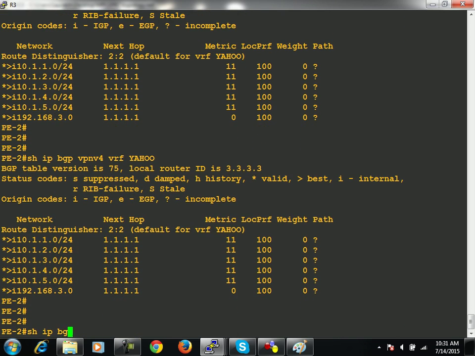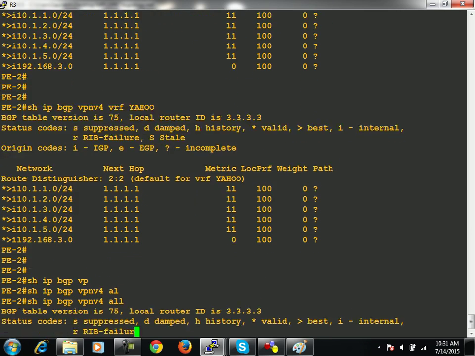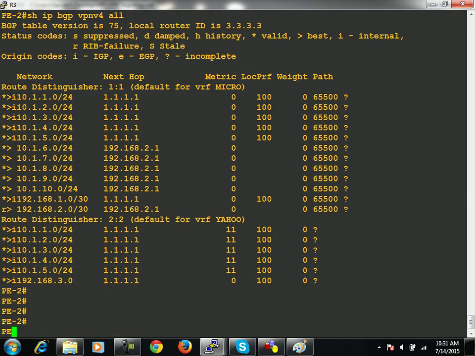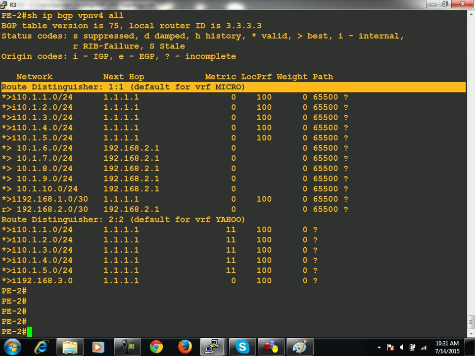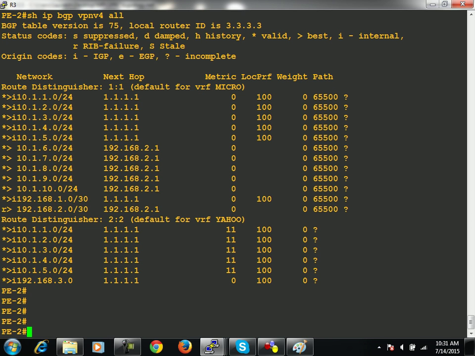Even if you say show IP BGP VPN v4 all, enter. This is for RD and this is for RD. Tell me, any problem? Sure, fine.